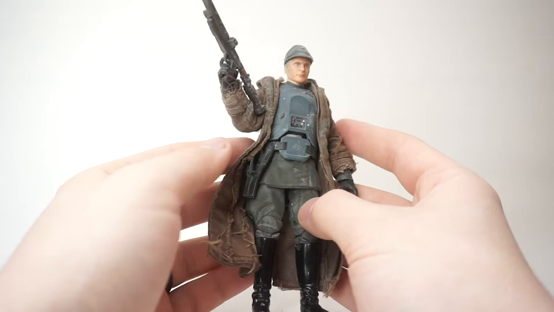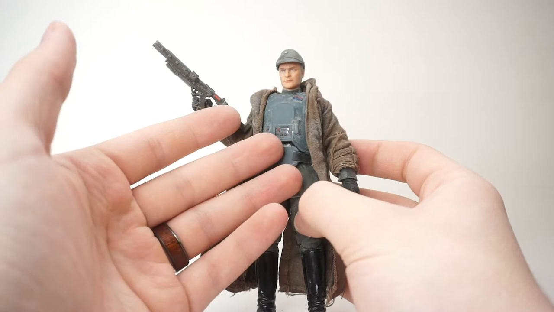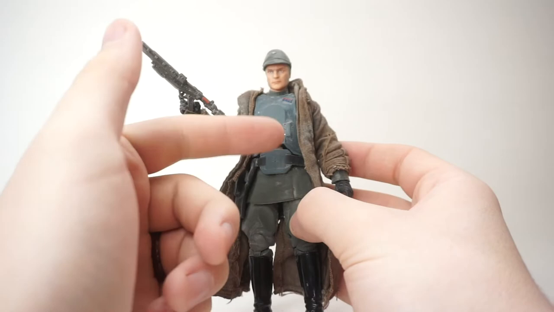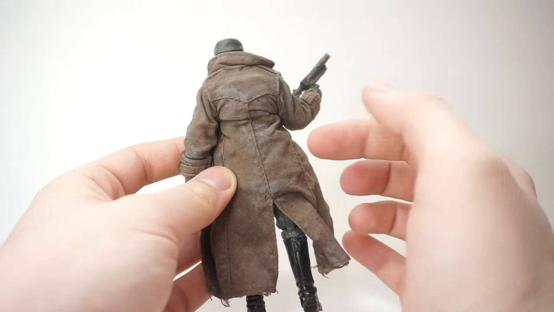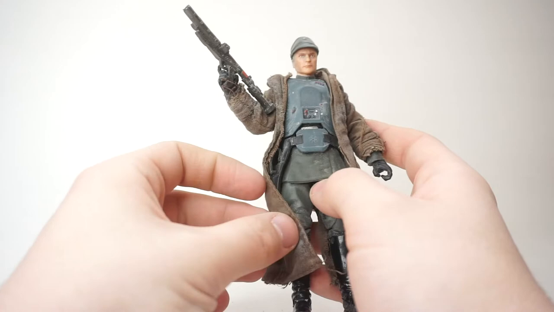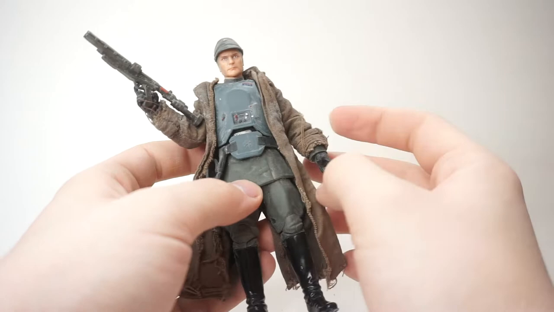What we have here is my six-inch version. This is actually very simple - this is General Veers, the Walgreens exclusive six-inch Black Series figure, and he's got his Hoth armor on, his officer's hat, and I've given him this cloth trench coat which is actually from a Marvel Gambit action figure. I don't know what line the Gambit figure was from, it was an early one, not Marvel Legends.